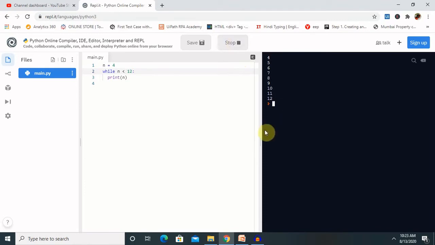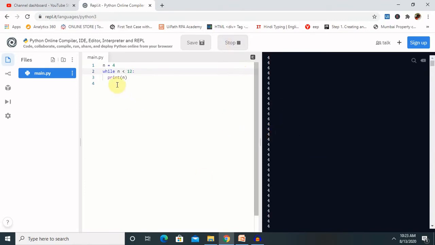Let's run this. If we are not providing any increment operator, the same value will print again and again, and as you can see here, it's still continuing to print. So let's stop this. This is called an infinite while loop. Here it will print the same value of n indefinitely, because inside the loop we are not updating the value of the number. It means we are not increasing the number. Because of that, it continues to print the value.